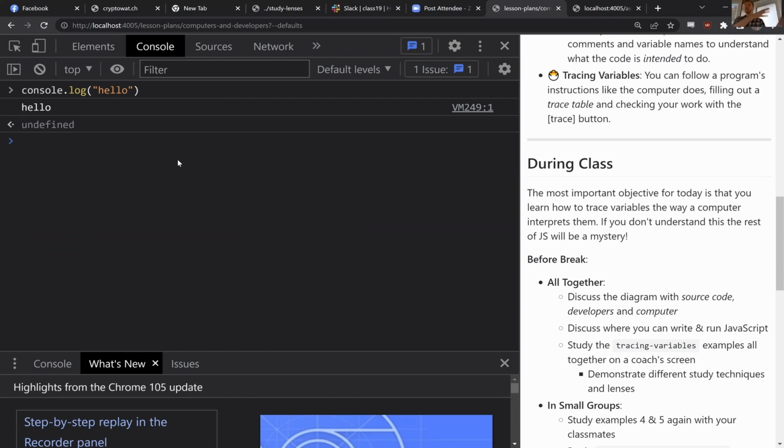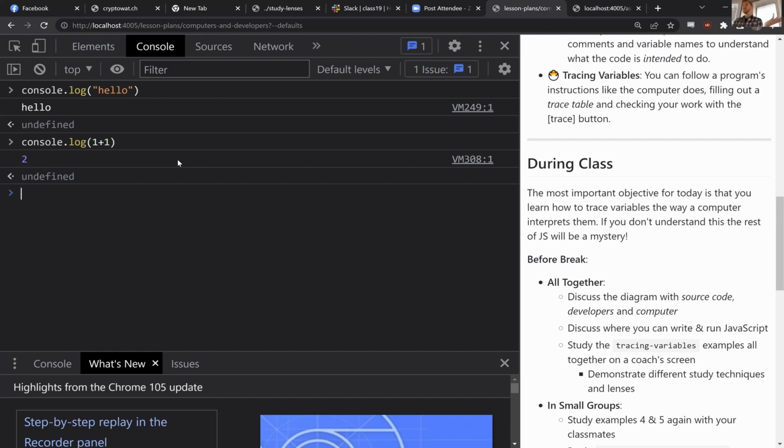When you are later in your career or later in this course, you will be writing several lines and then you will go to your browser or to your command line and execute them all at once. Whereas here, whatever I type is executed immediately. So if I write console log 1 + 1, it immediately executes 1 + 1 and then it prints the result to the console. Whereas later, you will write a whole program, maybe a program to calculate how many days there are in a year, and you will write 5 lines or 6 lines, and then you go to your browser and you click on a button or something, and it will run these 5 lines.